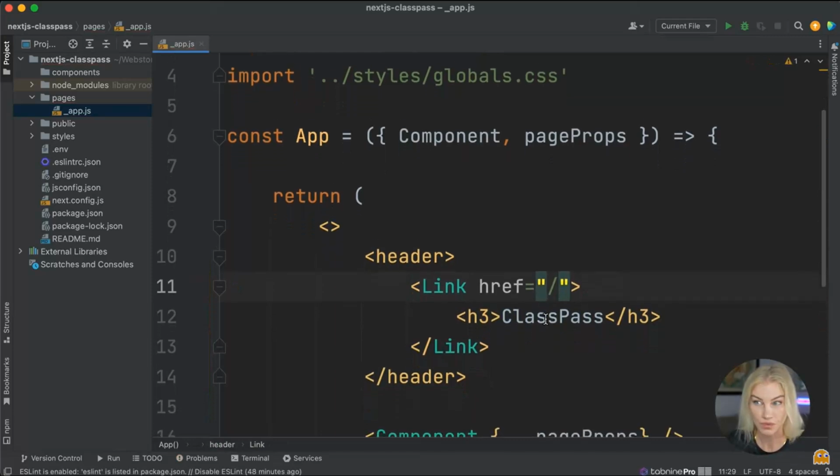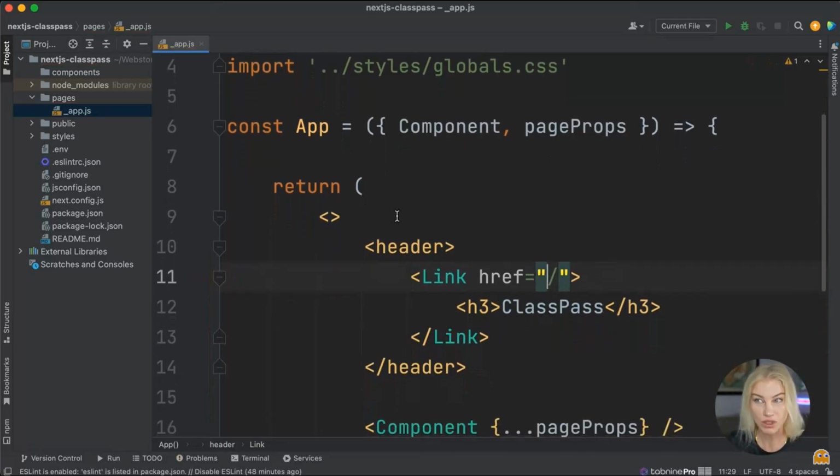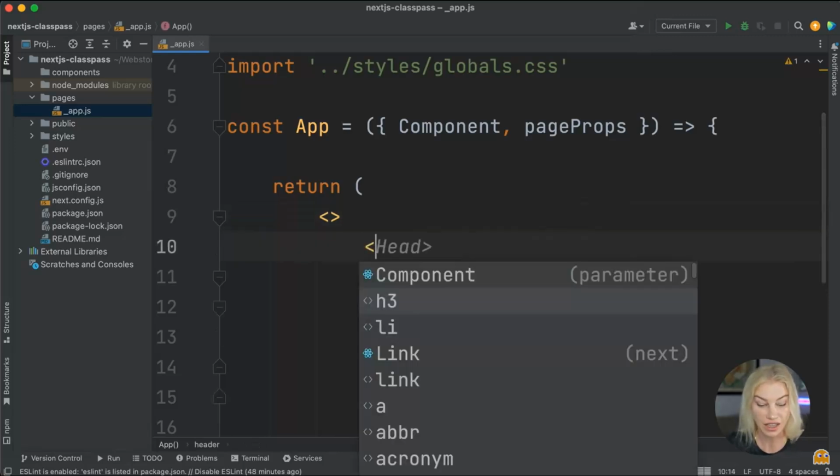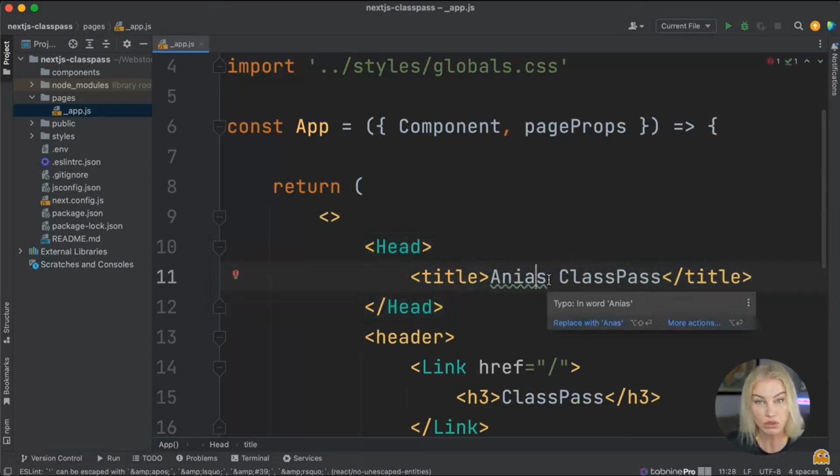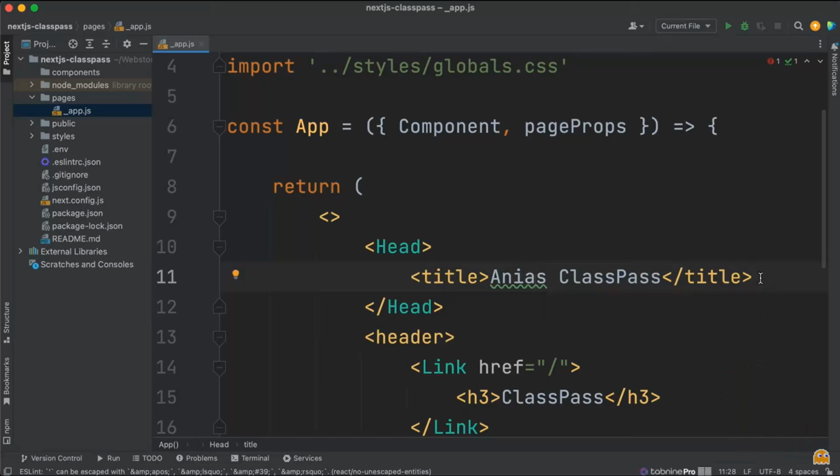Cool. I'm also going to actually add a head to pass through some metadata. So for example, what we want to call our site, let's call it ClassPass. Let's call it Anya's ClassPass. So this will show up in the browser tab, as remember, this is metadata.